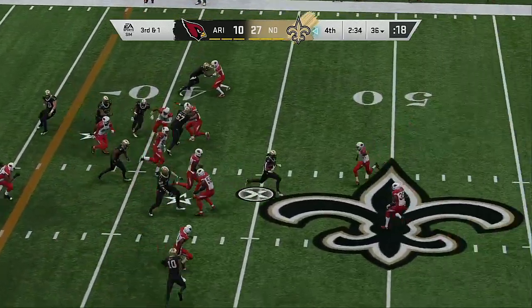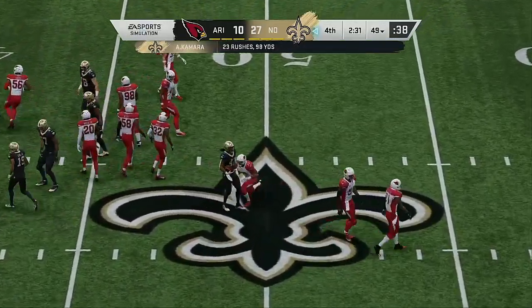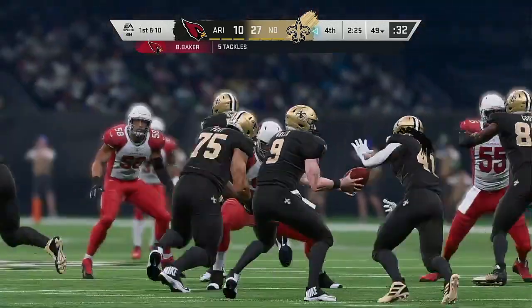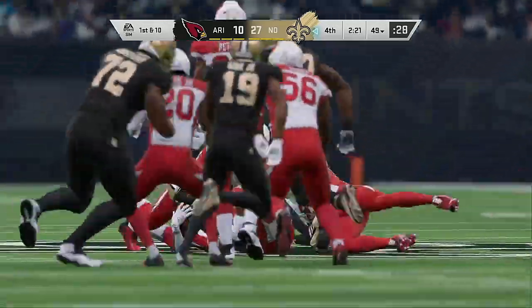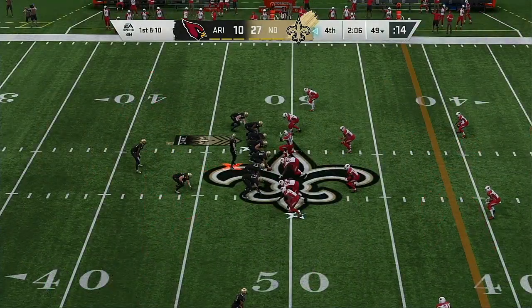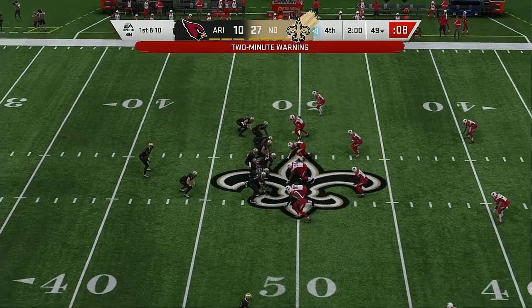They run it again with Kamara. And getting this just shy of midfield. They'll spot it at the 49. It'll be a Saints first down on a pickup of 13. He's still rumbling, isn't he? Still looking fresh in this one despite the heavy workload. But you and I both know, well-conditioned, and he did tell us that he thrives on being at his peak late in ball games. Not totally home free yet, but it's looking good as they come up first and 10.